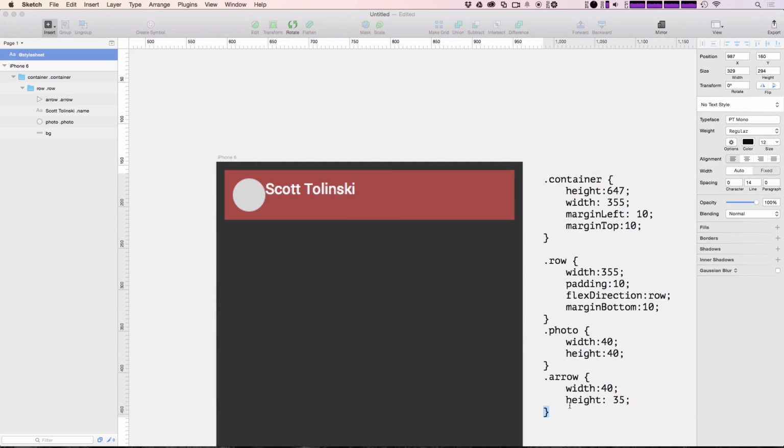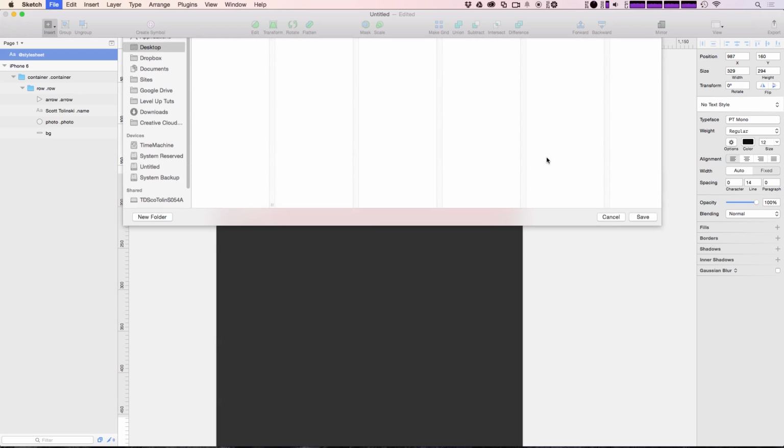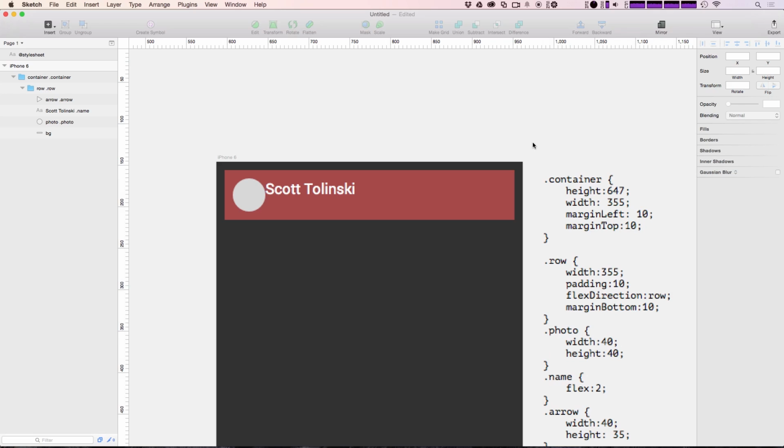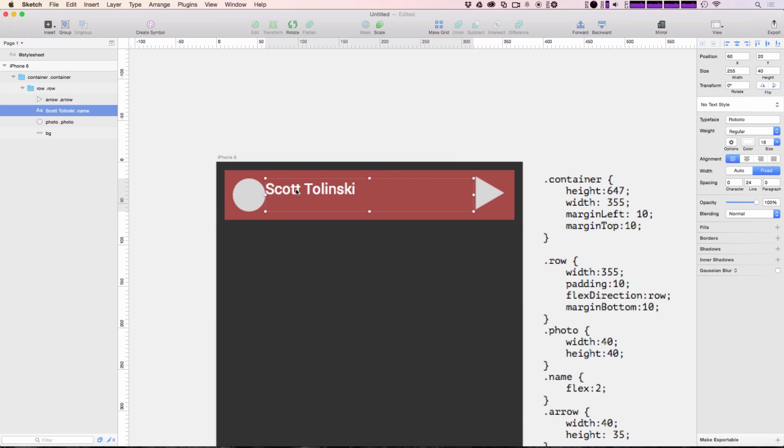Since we have the CSS here, let's go ahead and I'm going to add a new property for name, open and close. Now I'm going to give this a flex weight. So the name, let's just give it a flex of 2. Okay? Let's click off Command-Control-L, and you'll now see that the triangle shows up on here. So what did I just do? Well, this flex of 2 is basically just saying that your name here, this name class, has a weight of 2. So basically this one's going to take up much more space than these other two items here.